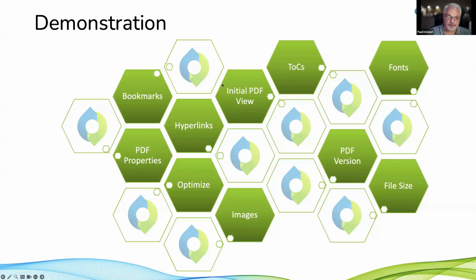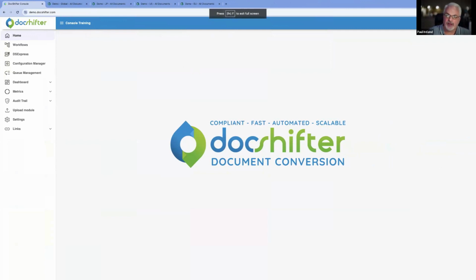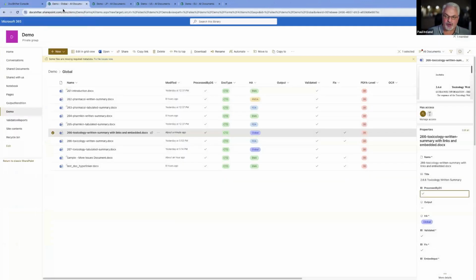So what I'll do is I'm just going to exit out of this for a second and show you in the tool very briefly. I'm just going to move my picture out of the way. What I have here is a SharePoint repository. I'm going to use SharePoint in the demonstration, but ultimately this would work in a very similar way, whether you're using Enov, whether you're using Documentum, whether you're using Viva, whether you're using SharePoint, the same thing can apply, or even if you're using file shares on your network somewhere. Ultimately, you can do everything that I'm showing you here in just about any repository. The way it works is slightly different, but ultimately, the way things work in DocShifter is consistent. It can connect to any of those repositories. It's not tied to any one.